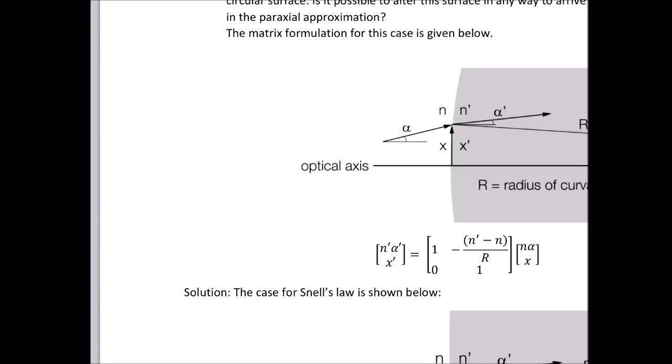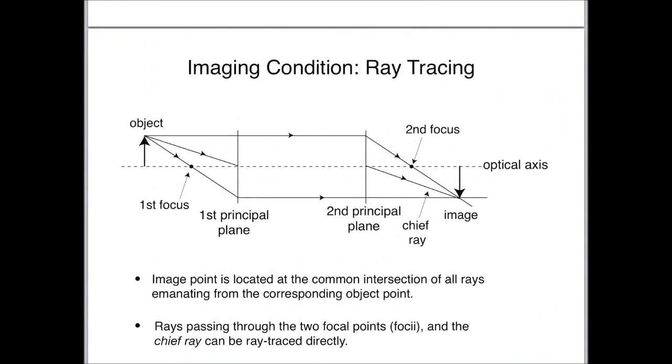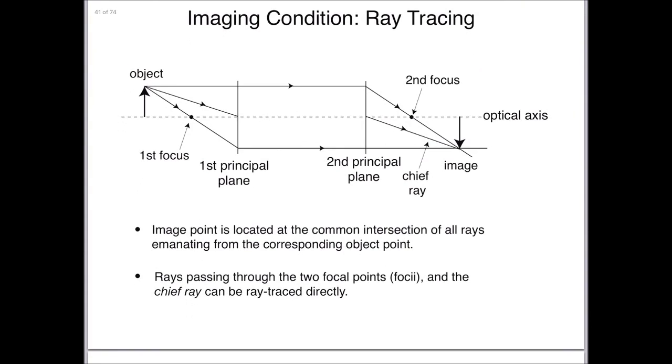That's why we took up the case of the spherical interface in the first place, because it's a very generalized situation, whereas a plane is a more particular situation for the spherical surface refraction, where the spherical surface has infinite radius of curvature. Okay, so let's get back to the lecture. By the way, you'll find the sample problem in the sample problem PDF, and it has the solution, so if you want to look over that.